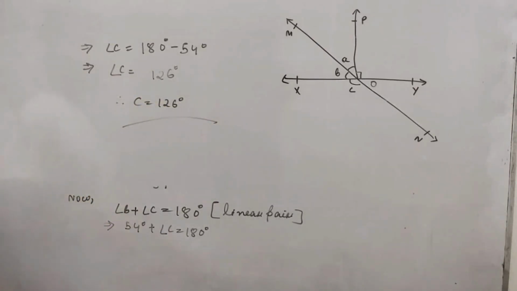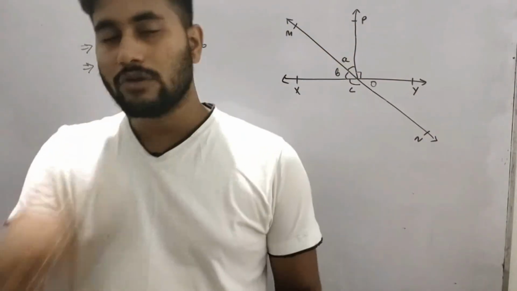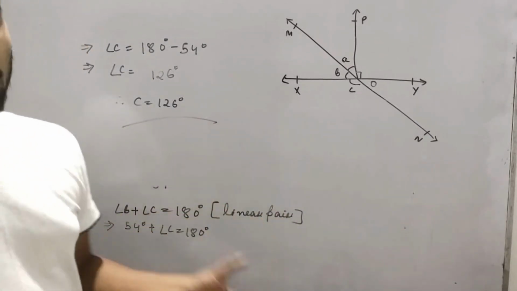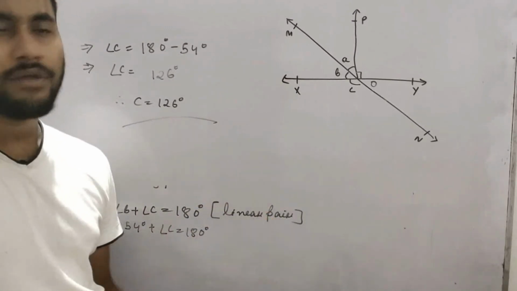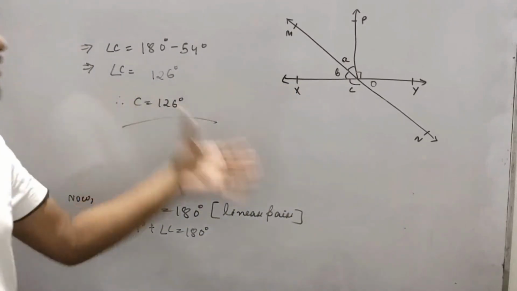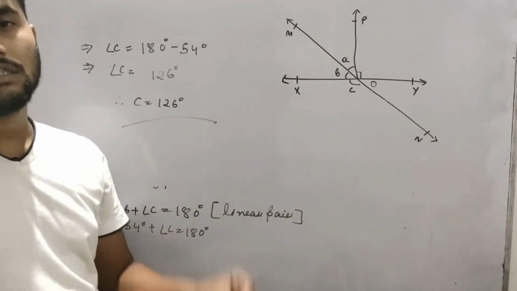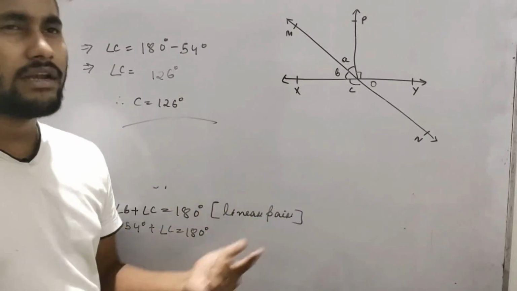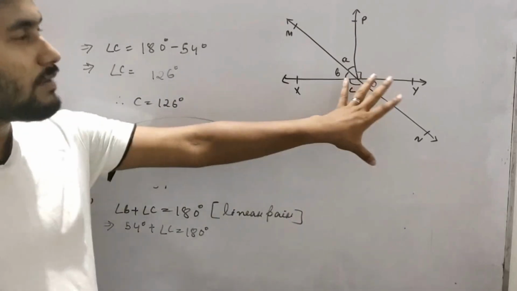So this is your answer. You practice this type of question. Practice by drawing different lines, which will be vertically opposite, which will be linear pair. Practice these two questions. Once again, see the notes: what is a reflex angle, what is a straight angle, what are vertically opposite angles? Otherwise, if you don't understand the diagram, you cannot solve the question. If you understand the diagram, then geometry is the easiest part of mathematics. No fractions, no divide, simple calculation, plus and minus, very basic. But this part you have to understand.